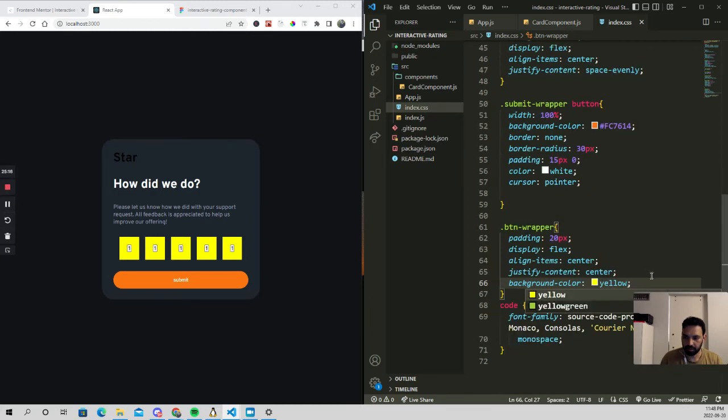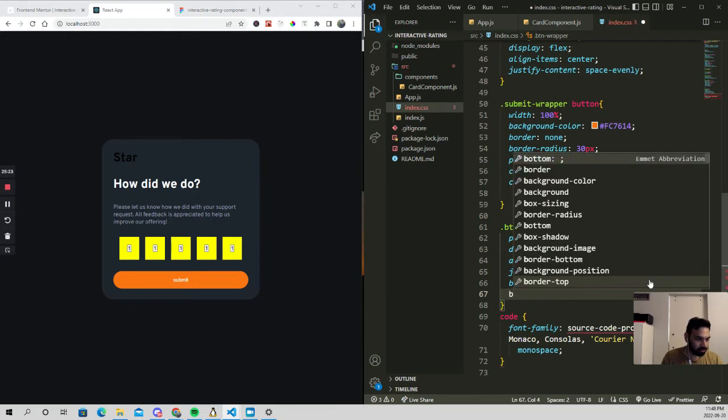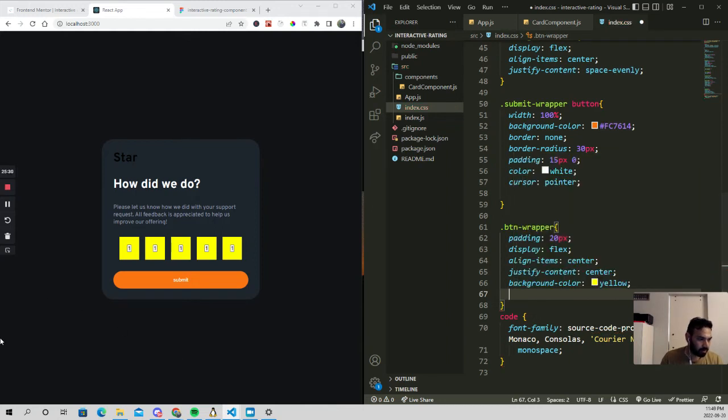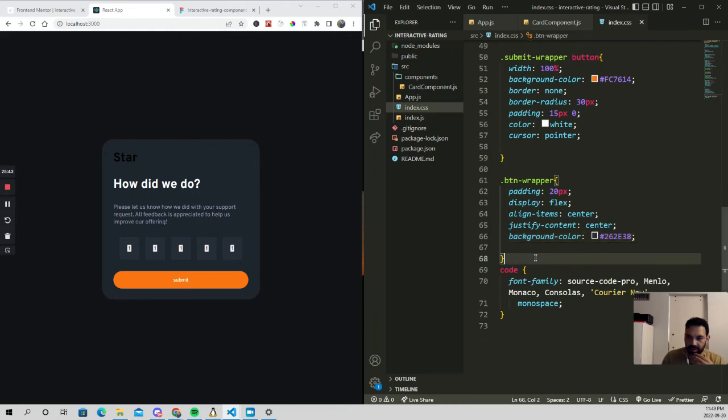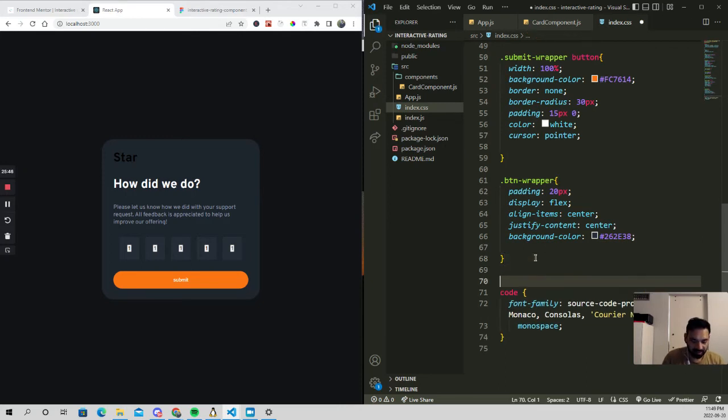Okay, that's not a nice color, but I can do a background color of... okay, that's not so bad. But that's the color codes which they've provided.